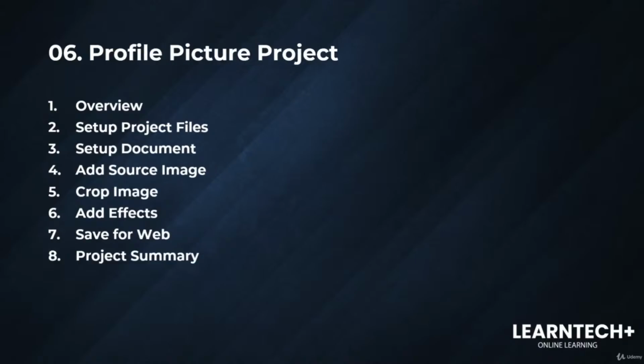In section 6, we're going to go over the profile picture project. So we'll go over the project overview, then we'll set up the project files, we'll set up the document, we'll add the source image, we'll crop the image, we'll add effects, we'll save for the web, and we'll do the project summary.